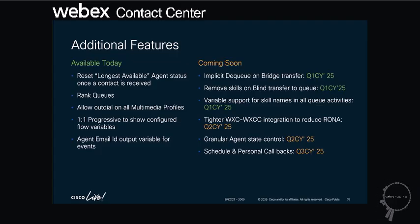Tighter integration. We are all Cisco, so Webex Calling, Webex Contact Center, we want to provide tighter integration. And so when we provide tighter integration, we exactly know the status of the contact. Let's say an agent is talking on the phone and not in front of the computer at this moment, talking to somebody in his organization, a non-ACD call. That's detected, and a contact is not delivered to that agent. So when that happens, there is no ring or no answer. Otherwise it just rings and the customer gets irritated, it's ringing and nobody's answering. So that never happens.